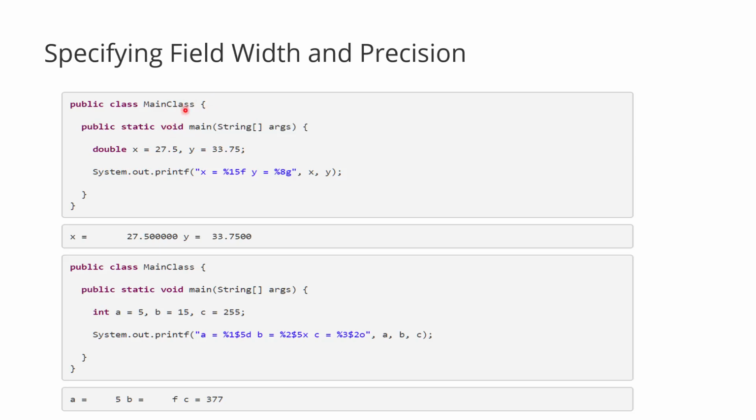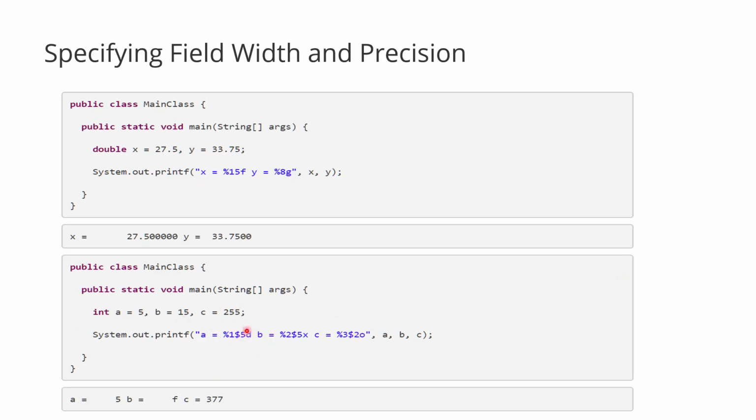So let's take a look at this class here. We have our main method, and we are declaring our x and our y, and valuing them. And here we're using printf. You can see the formatting for x and for y, and how we're passing it in. Even this way of using printf is less tedious, and we can see how x is formatted and how y is formatted. Again, the best thing to do is try these out, and try out other formatting types too, to really understand them.